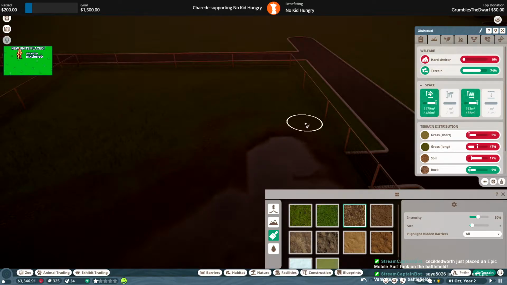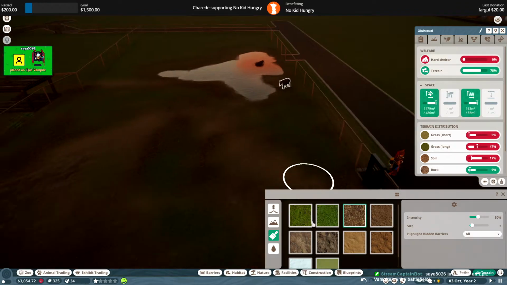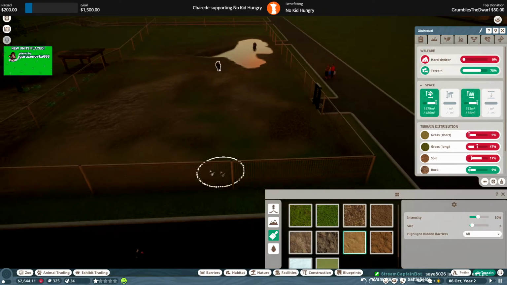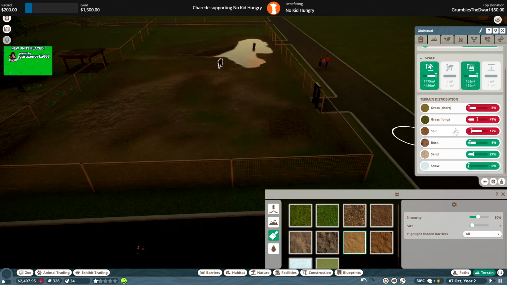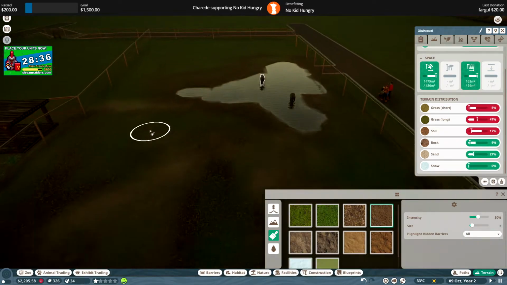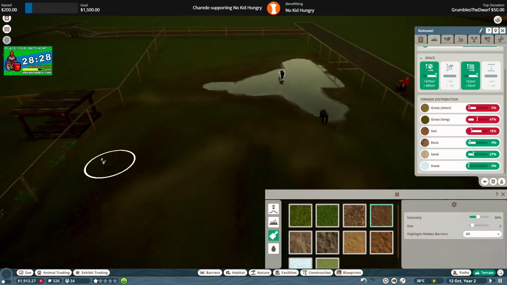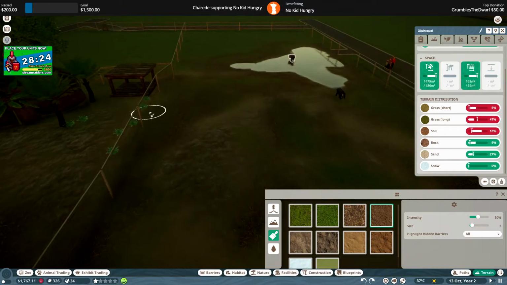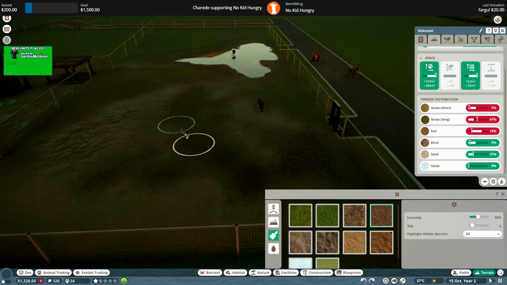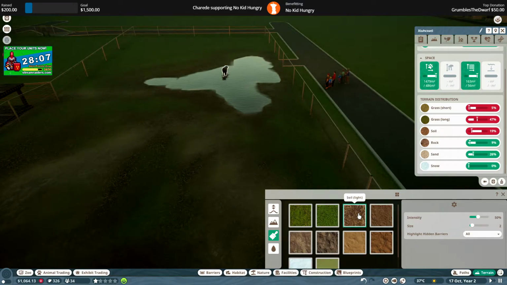We've got to get this done quick. I got 3.5 grand in the bank. Come on, let's resand this like it was before. I've got to work fast though, is the problem. So, right, sand is in the right zone. We need more soil, more soil. Let's fill this in. Light soil.